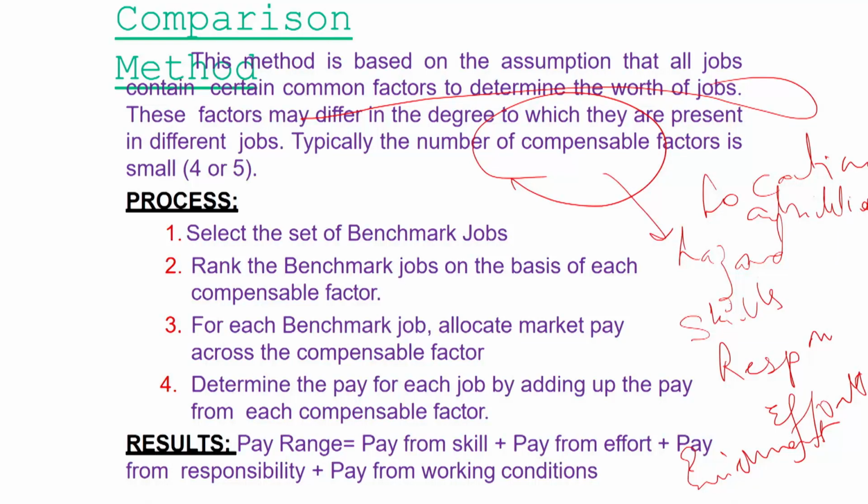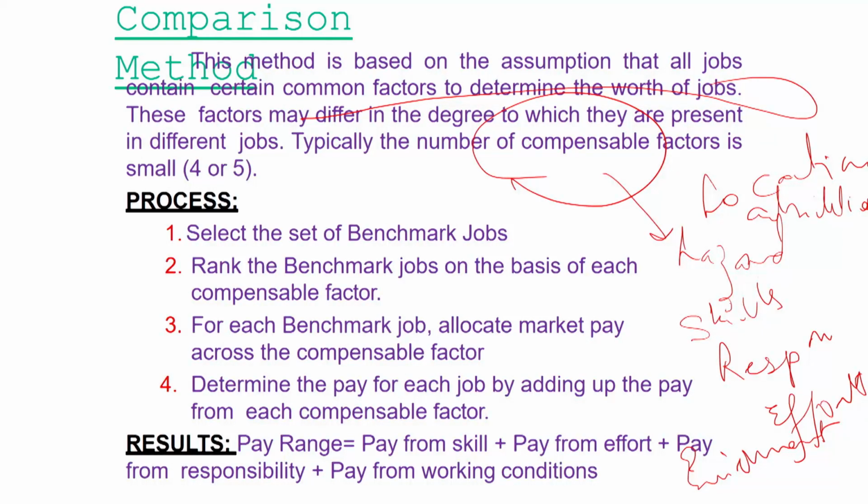If I want to tell you more, this method was actually a combination of the ranking and the point method, and it was Thomas E. Hilton who was the first to originate the factor comparison method of job evaluation. Here again the benchmarking is done, then the points are given, and then the calculations are done. One of the advantages is that it's more systematic, there can be some flexibility involved, it's applicable to a wide range of jobs and to newly created jobs in the company, and it's more accurate than any other.